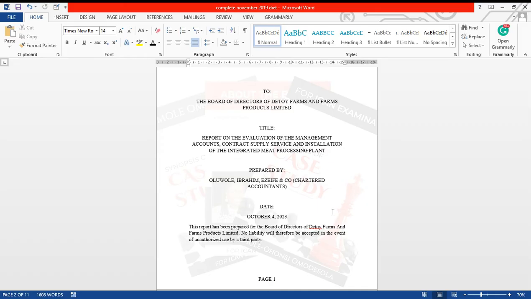So we have analyzed the question, we've gone through it, and we're able to see what was required of us and the information that we'll be needing, right? So now let's go. The first thing, like I explained in our previous classes, is that your page one is your cover page. So this is the structure of your cover page. You have the "To". Now you're preparing the report for, remember when we read our question, we're told that we should address the report to the board of directors of DFFP, right? So now you have your "To".